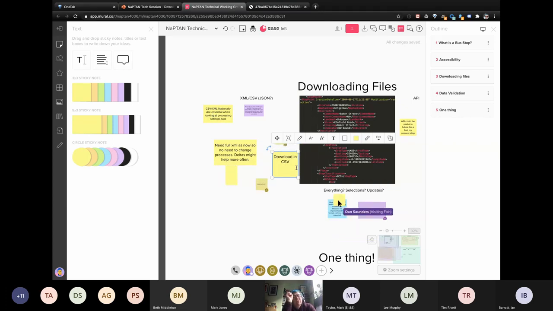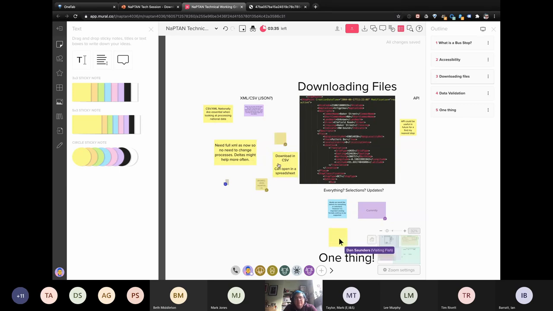Can I ask a follow-up question? Why do you like CSV? Because I can open it up in a spreadsheet, and that's how my immediate colleagues work. I don't like having to open up XML. I just don't like it. It's so much easier, CSV. That's probably my ignorance, but there you go.